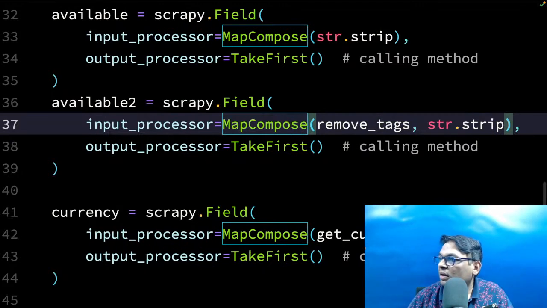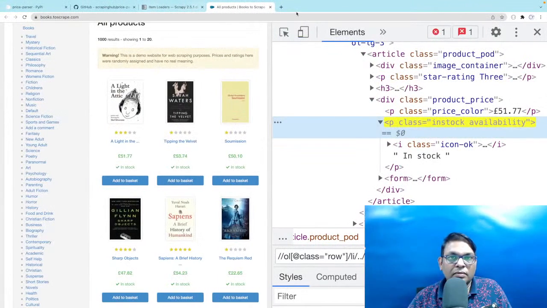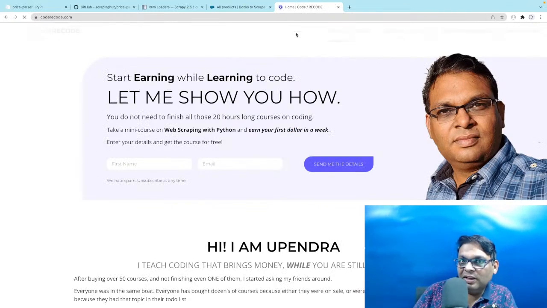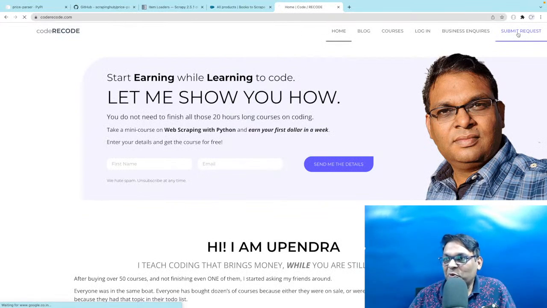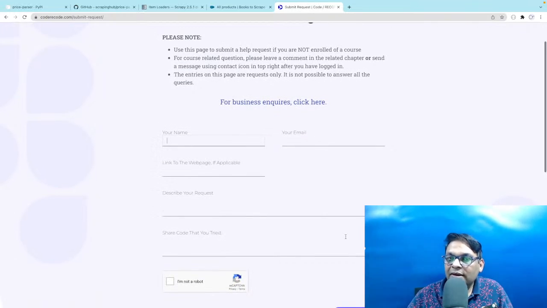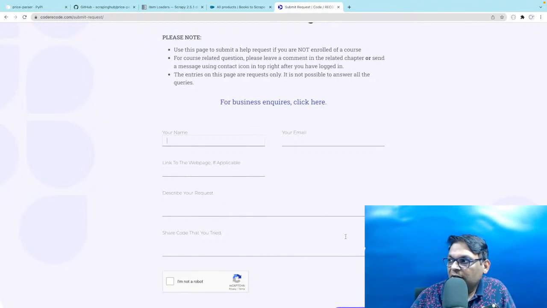Do one thing. Go to my site, coderecode.com. Sometimes I forget that I have to open this site on this monitor, not on the other monitor, which is not being displayed. So anyway, what you do is you just go to this submit request page. And here you can write in detail what exactly the problem you're facing.